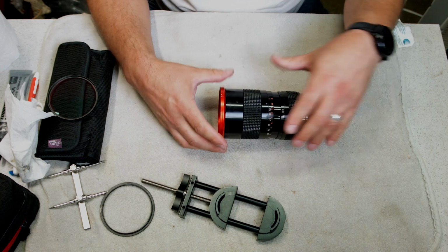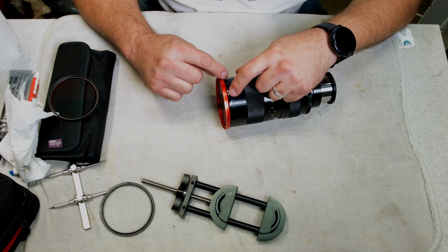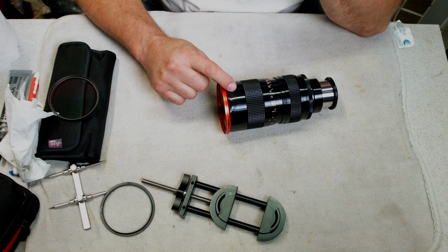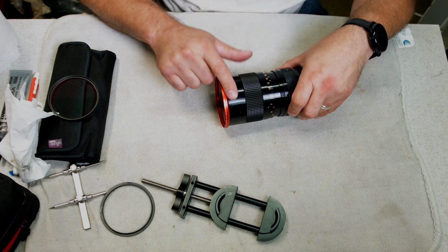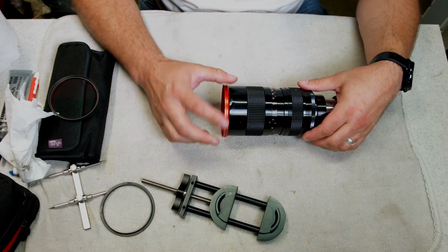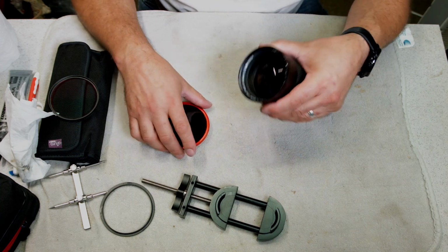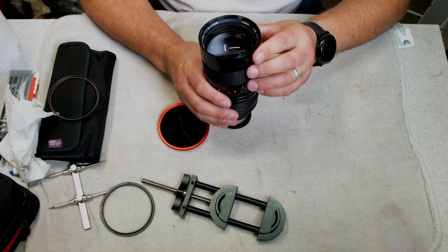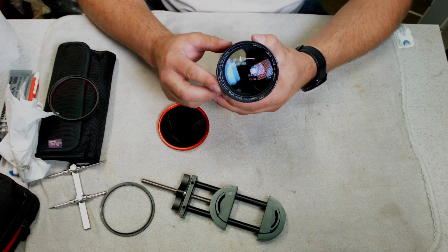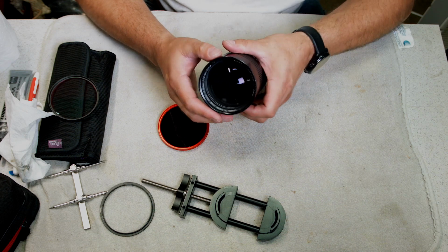So yeah, that's how you fix your lenses. Like I said, the outside you'll still see a little dent. Really, the only way to fix that is if you have some type of, they call them English wheels, to work out the outside of the dent. I don't suggest it because then you have to take your lens apart and you risk really messing up your threads and everything. But yeah, that's how to fix your threads. And like I said, I've repaired them on a lot of lenses and haven't had any break on me, as long as you take your time and you're careful with it.